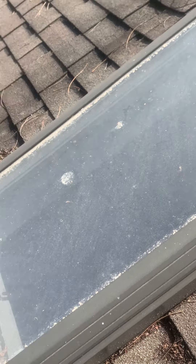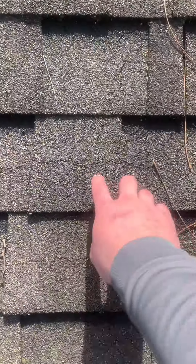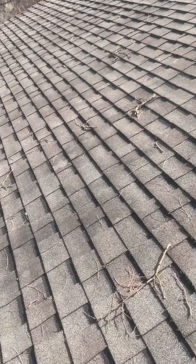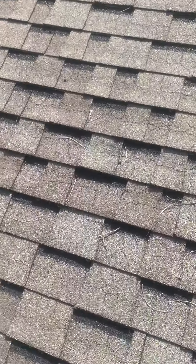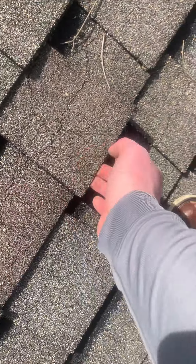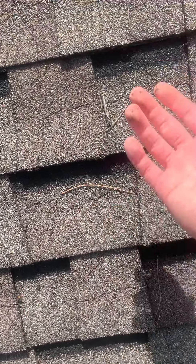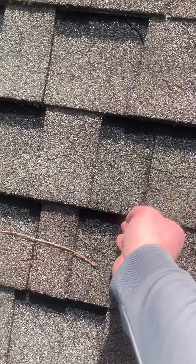This roof has been having some issues for a while now it seems. Wow, I don't think I've seen a roof with this much thermal cracking in a very long time. We could actually start to peel up — look at that. I could peel up this entire section of shingles, so wind and rain is just getting shoved underneath there, breaking loose the adhesive. Some big issues.